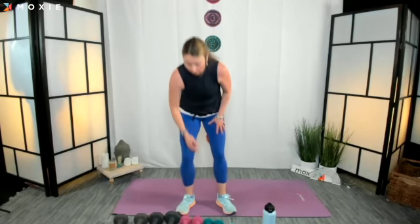Really focus in the lower body, but adding on a little bit of weight makes the muscles work a little bit more on the legs, and you get a little bit of extra resistance for the upper body. So alternating sides, we're going to keep our body kind of centered in the middle of our mat, tall through the shoulders. We're going to rotate back through center, rotate other side. Okay, here we go. 3, 2, 1, 45. Watch your knees. Take your time.